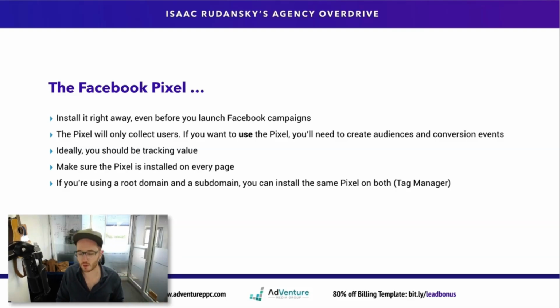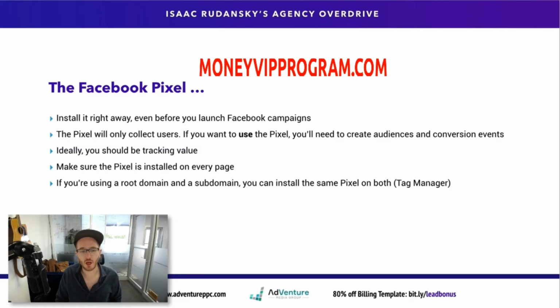So if you have a WordPress site or a Squarespace site or a Weebly or a Wix or any of these CMS systems, or HubSpot site, Shopify site, it's very easy to install the Facebook pixel. You just need to find most of these CMS platforms actually have apps that allow you to just install the pixel, install a certain piece of code in the header section. But again, Tag Manager is going to be the easiest way to do it, and I'll show you how to do that.